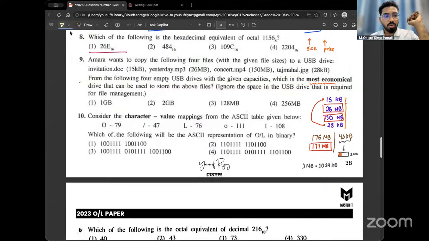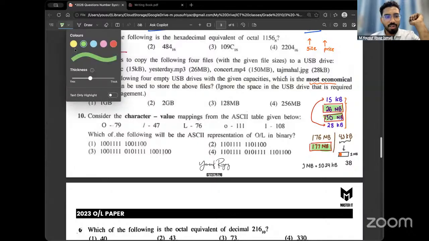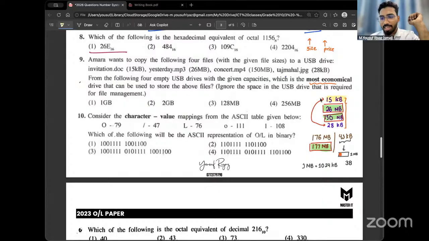Those who are saying no, why no? To store these two, I need 176 MB. Okay, to store these two files, I need 176. So my question is, in 177, can I store all the files? Because if these two are taking 176, indirectly what I'm asking is, within the balance 1 MB, can I store these two files? Yes, the balance 1 MB, I can store it. So that means 177 MB is more than enough for me to store all the files.